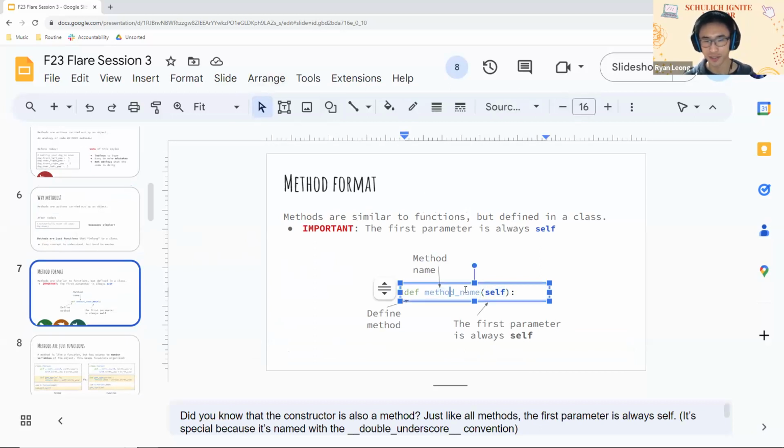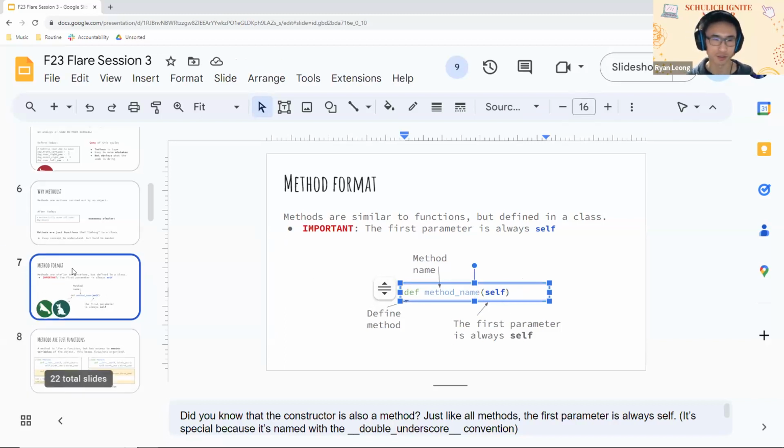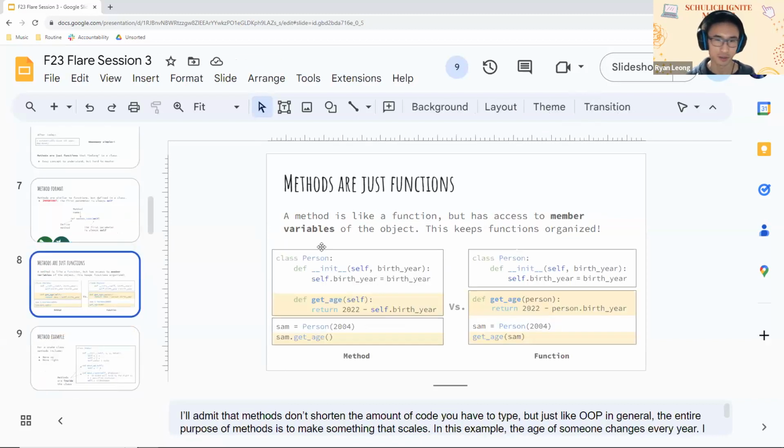So if the snake has a variable called, say, snake.name, then you would be able to use self.name. You'd be able to access the instance variable in the function, and then use it to do whatever you want.